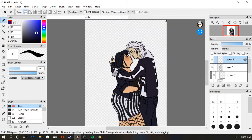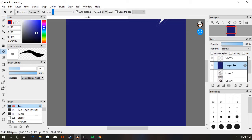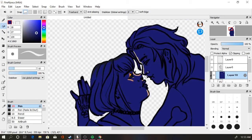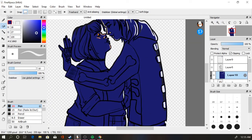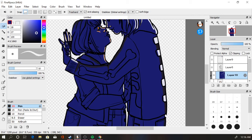Once I have my flat colors in, you can see me playing around with the shadows and figuring out which way the light is coming in. I definitely knew I wanted to have this halo-y kind of effect. So instead of coloring in the shadows, I did reductive coloring — reductive shadows. I painted everything with the shadow color and then took away the parts I wanted highlighted. I don't know why I didn't do that in the first place because that's usually what I do, but it had been a really long time since I'd done digital art because of my old computer breaking down.